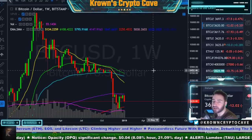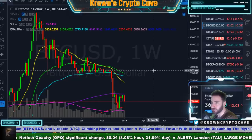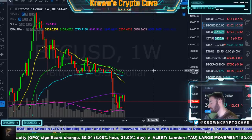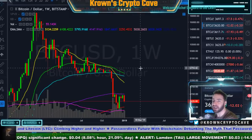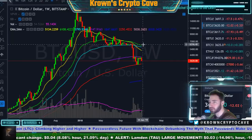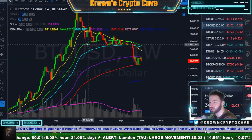So putting those two things together, if those two things were in, I'd say I would probably look for some longs, at least a starter position. And then the third and final and most important, but you're probably going to know beforehand, is if Bitcoin can get back above 6,000 right over here, the breakdown point.